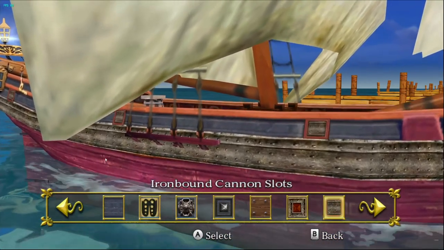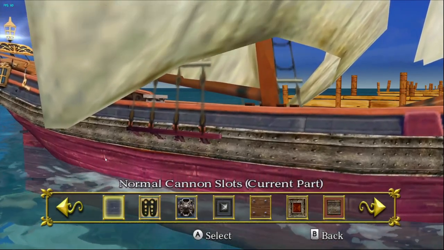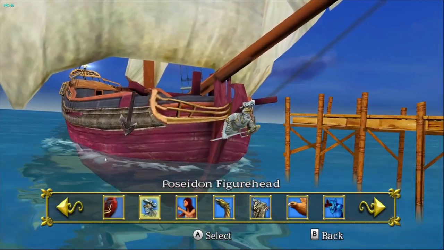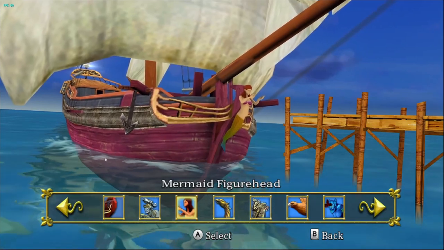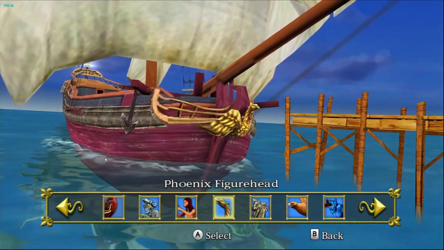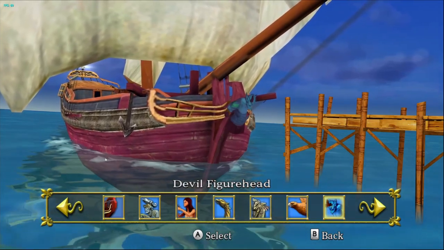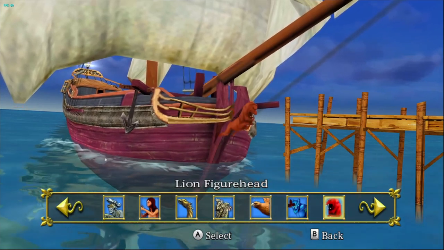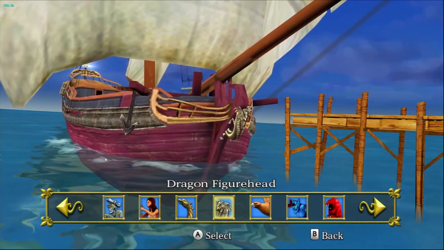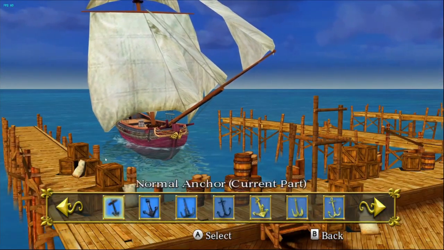It feels like having DLC. But actually, I think a normal cannon slot is better. Ooh, what do I have? Figureheads. Poseidon, a mermaid. Phoenix. A one-winged phoenix, apparently. Gargoyle. Eagle. Devil. Lion. We're going with a one-winged phoenix. Anchor.